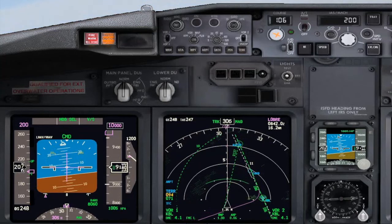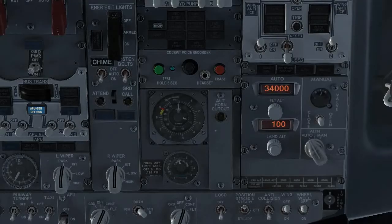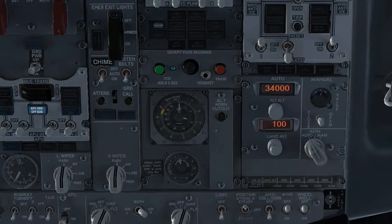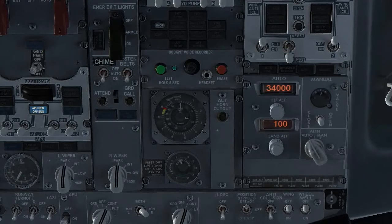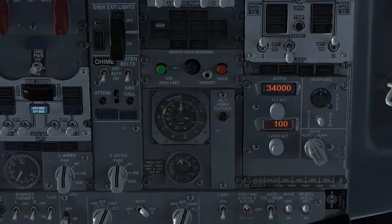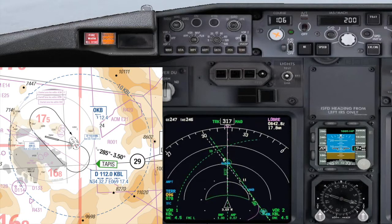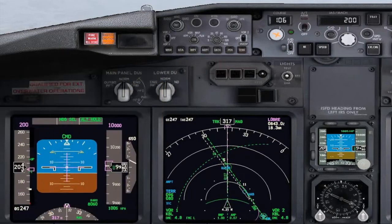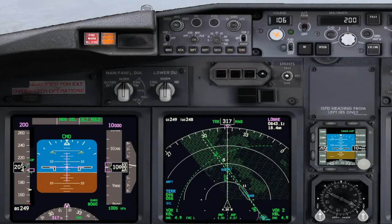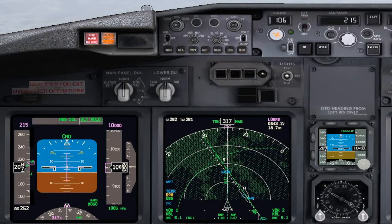I'm adjusting the heading to keep the course 317 to Lima Lima. How's the pressurization? It seems the aircraft is unpressurized. The differential pressure is indicating zero. The cabin altitude is just below 10,000 feet and climbing at 1,000 feet per minute. I see — let's keep 10,000. Flying within 10 miles from the VOR — it is safe. Agree. We have the 10-mile circle on the fix page. Altitude acquire. Altitude hold.